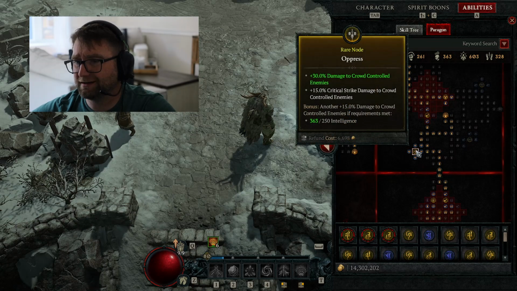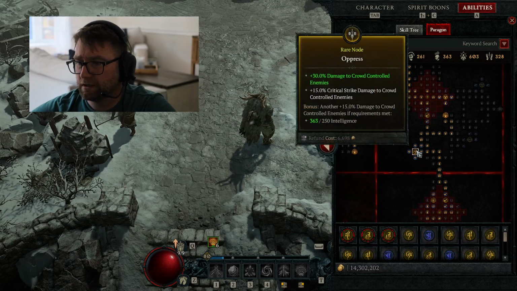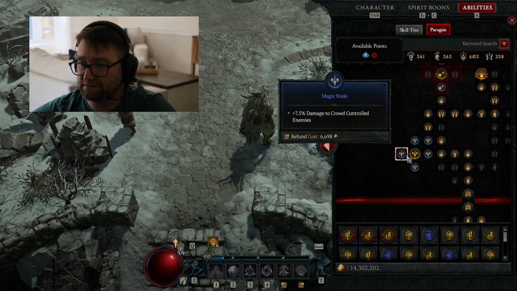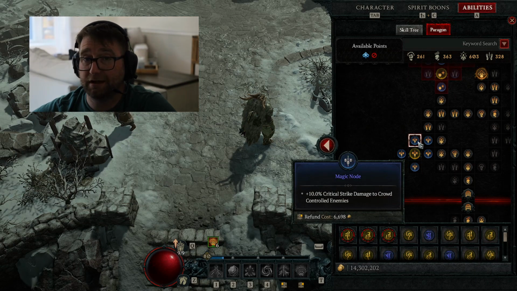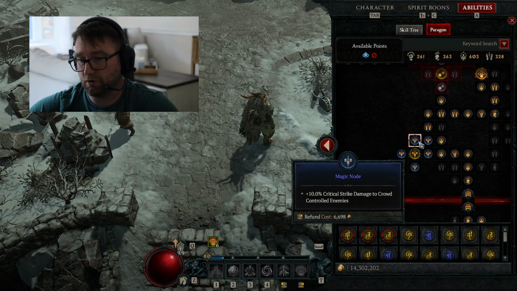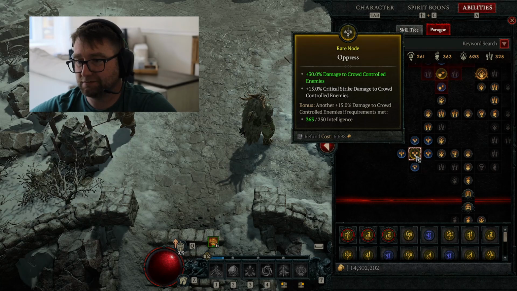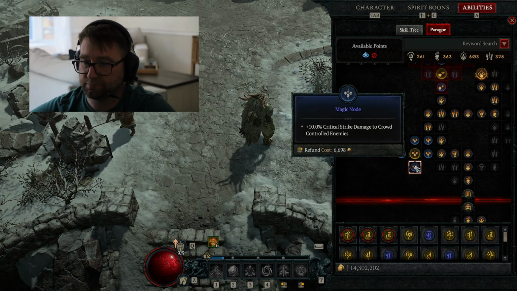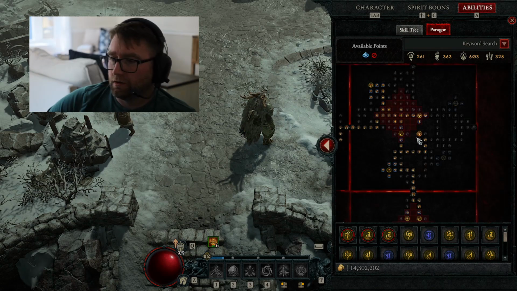Other than, I guess, maybe on these rare nodes, you typically see around them there's more percentage damages, and I always take these because again it's a percentage of the overall stat, and as you level up that's going to scale, right? So I typically tend to take all of these percentages around the rare nodes.